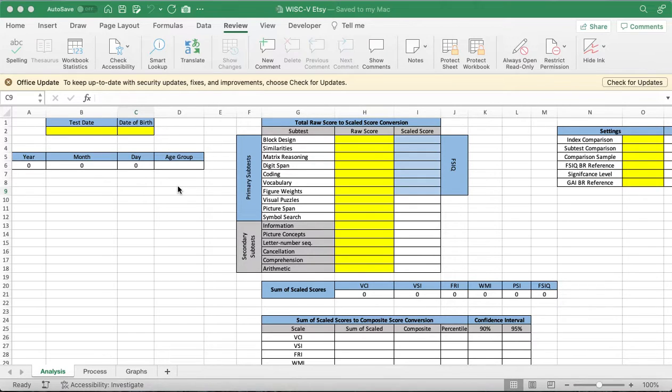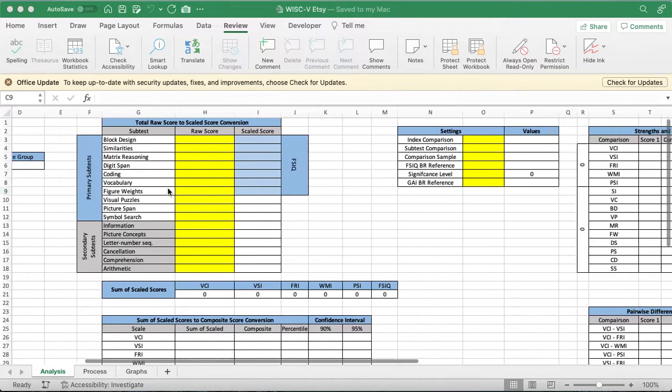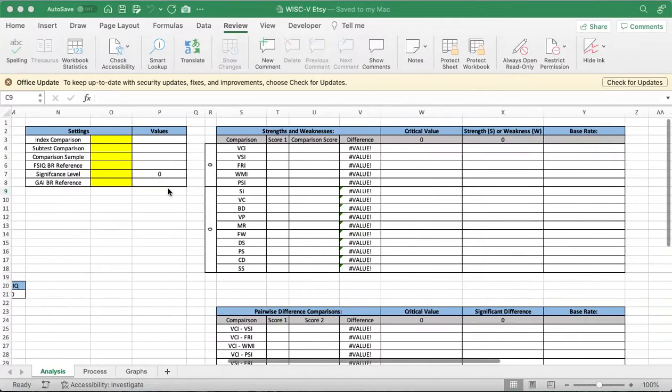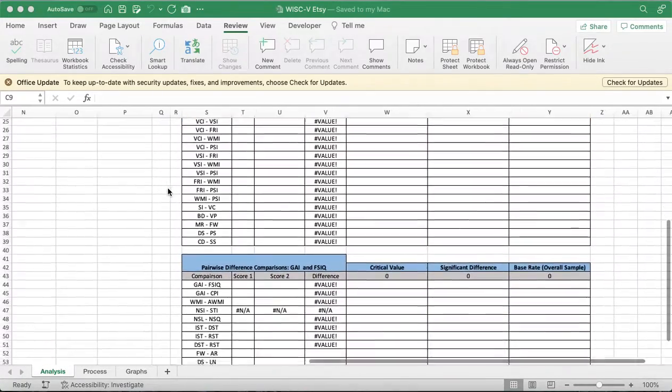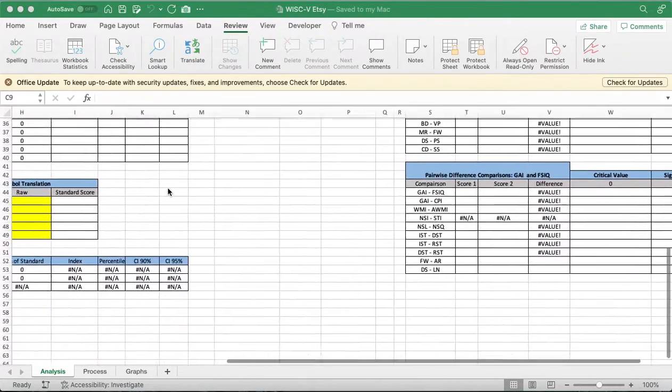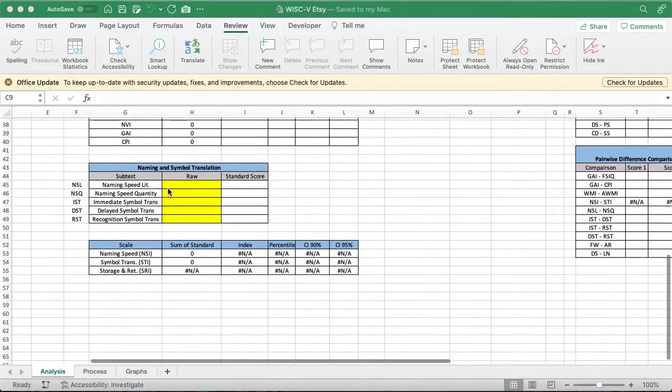Alright, so I'm just going to show you how to do it. Basically, you'll just be filling out these different yellow boxes, and then all the other boxes will fill in. And just to show you that this does indeed work, I'm just going to go through and show you each section and how they're mostly empty, because they will be filled in later as we fill in these yellow boxes.